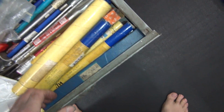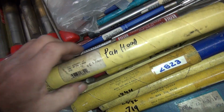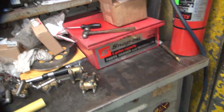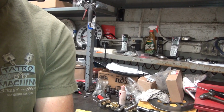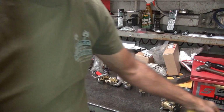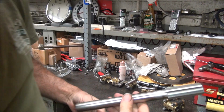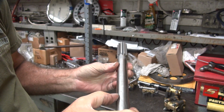Should be down here in this drawer. Probably the one that says panhead on it. That's probably the one we're using, be my guess. And that's some really good crap they got going on out there. If you can identify it, YouTube will too, and tag my video. Alright, so this has a 7/8 shaft on here, which is what we need for our thing.